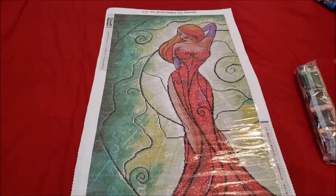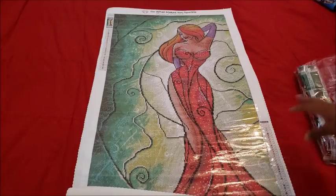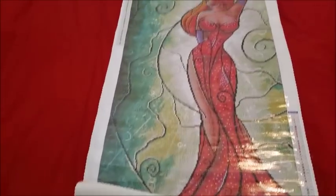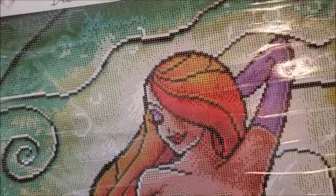So this kit seems to have not come with the little inventory strip, which is fine. Let me make sure it didn't fall out or anything. All right. Now, this one did not come with the little inventory strip, which is fine. But, oh my God, you guys, look at her. Isn't she freaking gorgeous? Let's get a close-up, shall we? Are you ready for your close-up, Jessica? All right. So let's look at the drill field. Nice, clear drill field.